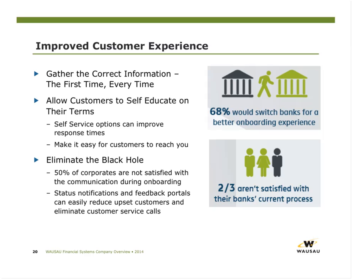Our survey results show that corporates believe that there is room for improvement, and the majority would actually switch to a new institution if they knew the onboarding experience would be less painful as they chose to add new services. This certainly gains visibility with many of the institutions we have worked with that have recently added new roles within their management teams focused on improving customer experience.